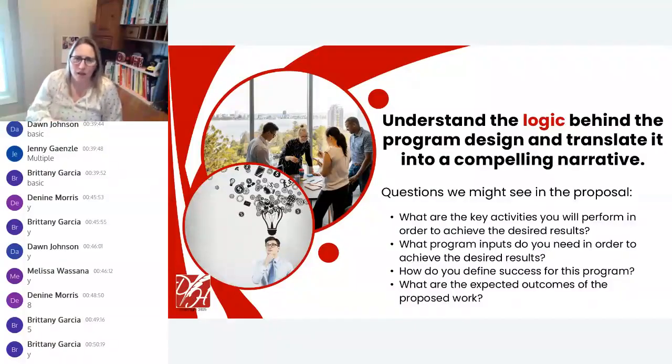Now, I would love to have you build this for your project, your program, or your organization while we talk through it. So if you're willing, maybe grab some sticky notes, a notebook off your desk, back of an envelope, maybe you open a document and you start typing. But I would love to have you make some notes so that you're building your logic model as we move along. To do that, I want you to be thinking about that priority project or program that you need to get grant funding for in the balance of this year. That'll help you so that you can grab some ideas, start to jot some things down.